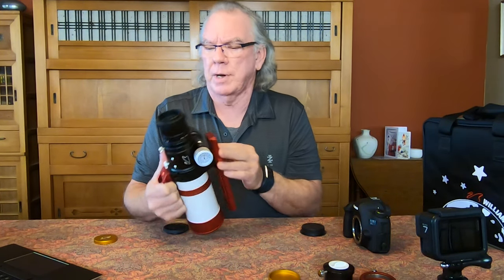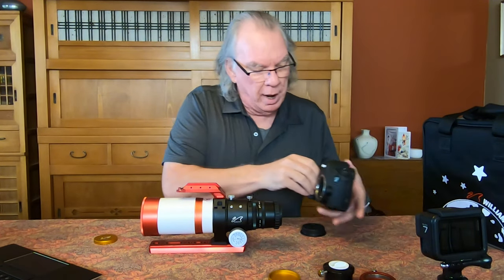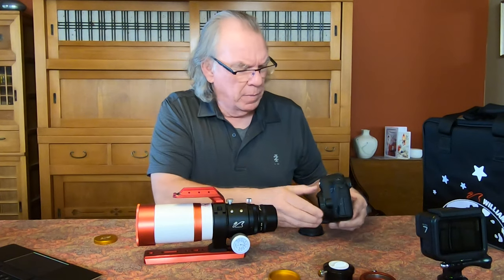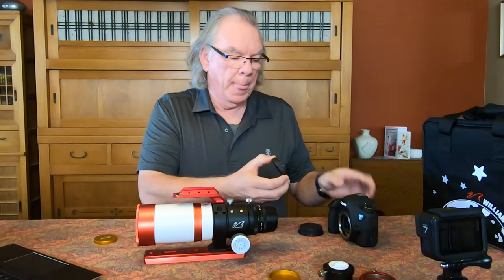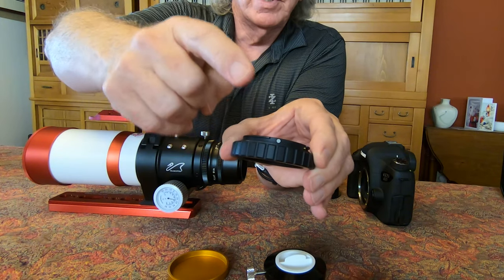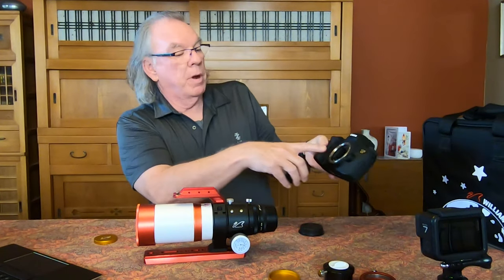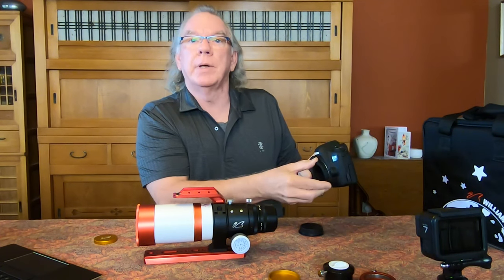I'm looking to see if there's like a red dot indicator on here where you would normally position your camera, where there's a red dot here, if there's something corresponding. Okay, so we know it goes in. Okay, so I don't know if you can see this, but there's a little white set screw or something there. That is the indicator that I need to look for, and position with my red dot, and then once I get those lined up, then I should be good.